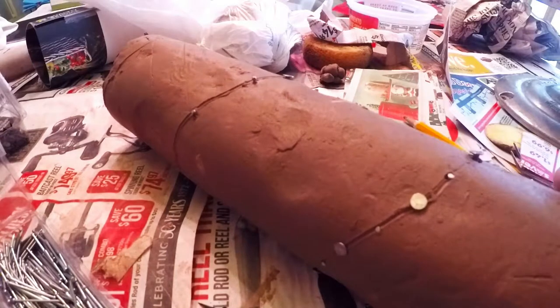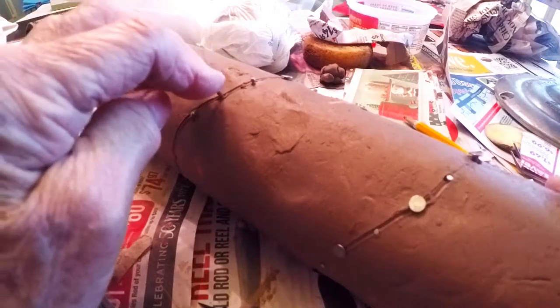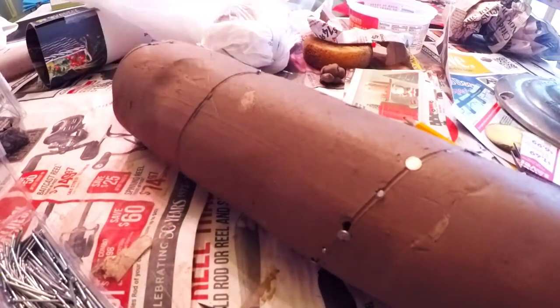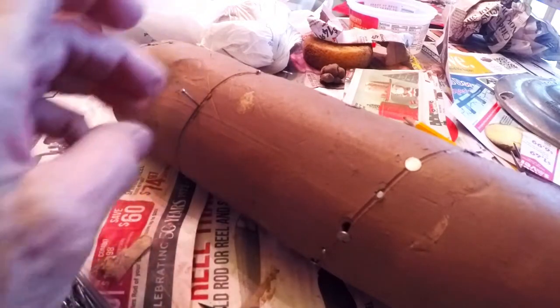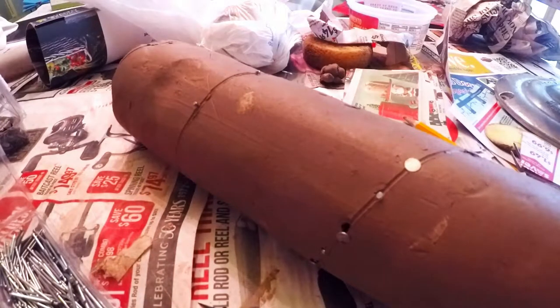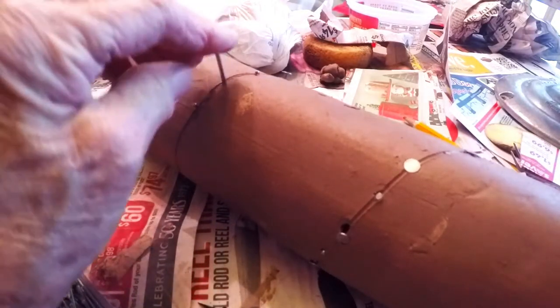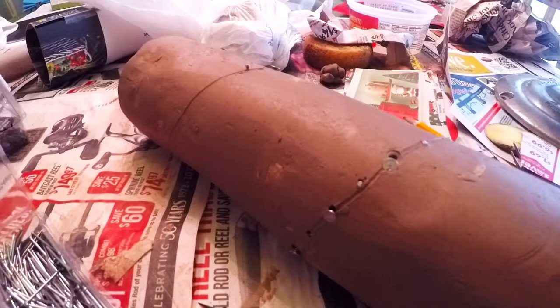Okay. For some reason, my kids, even high school kids, the most fun, they couldn't wait to get to this part where they were sticking the nails into it. In fact, it was hard to get them to do the other part first and do it well enough and not just rush ahead to get to this part. Why? I do not know. I just guess they like to stick nails in things.